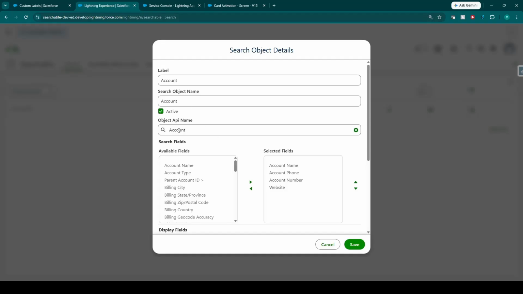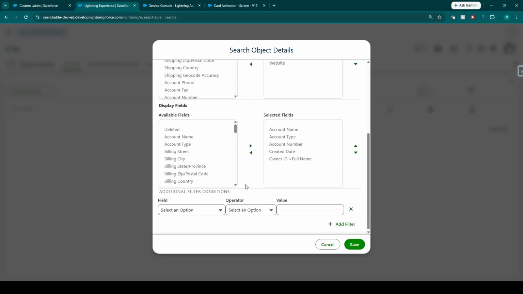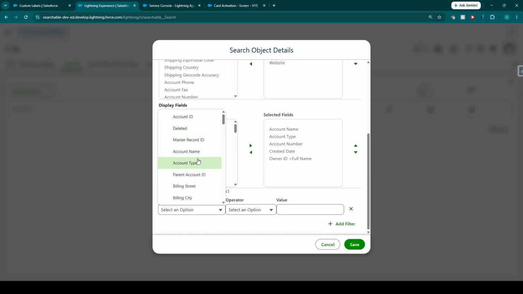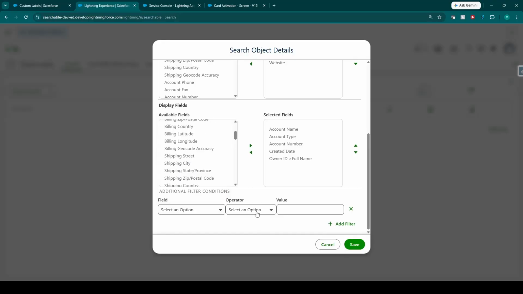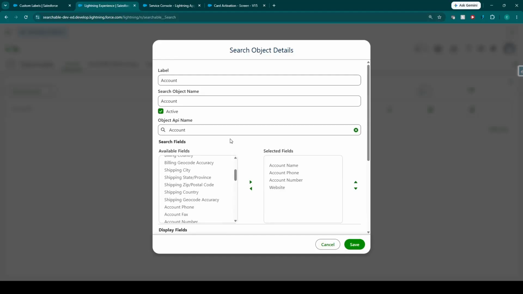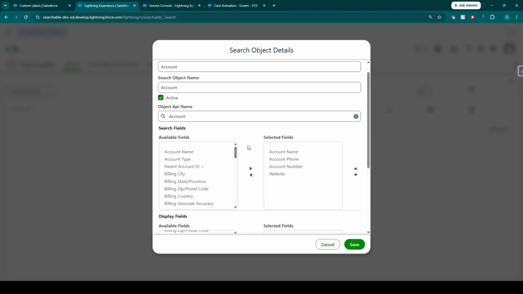We can see our object API name of the specific search object. It doesn't have to be the name of the object. So this could be, for example, parent accounts only or households. So Searchable gives you the ability to filter by a number of different items, and for example, if you only want to see accounts that are active or contacts that are active in your org, that is something that in the global search might take an extra click now to filter down after the search is done.